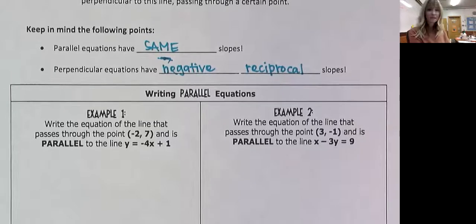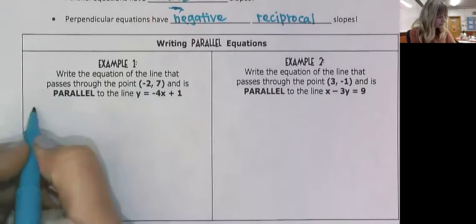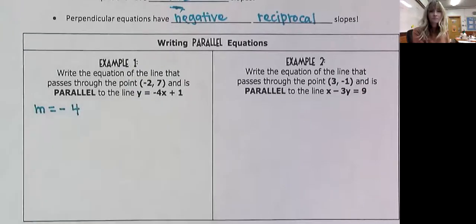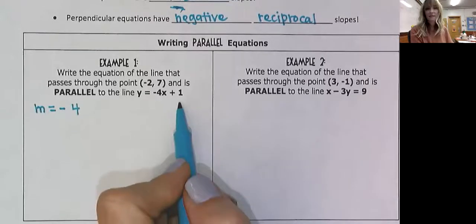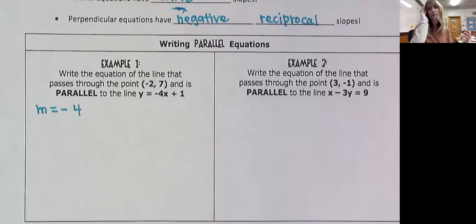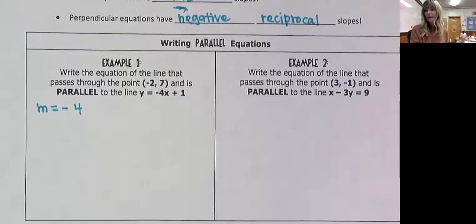So really the only part of this original equation that I need is the slope. The rest of it is going to change, because in order to be parallel, the slope only needs to be the same. The y-intercept doesn't need to be the same. If they were both the same, it would just be one of those infinite solutions situations where the two lines are exactly the same, and then why do we even have the system? It's really only one line. Weird scenario. So this is going to have a different y-intercept. We just have to find it. And you'll see that's actually not very difficult. We've totally done that before.